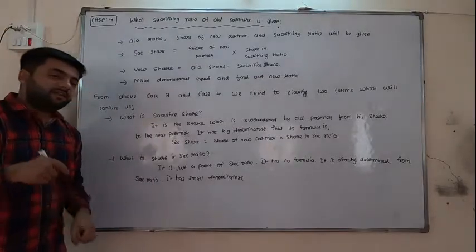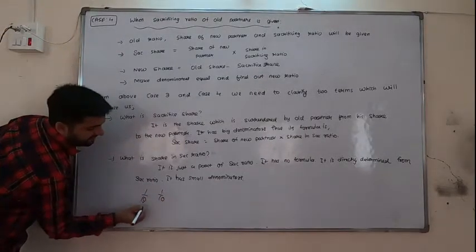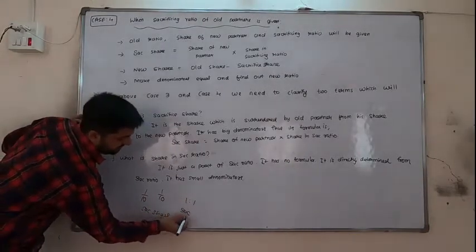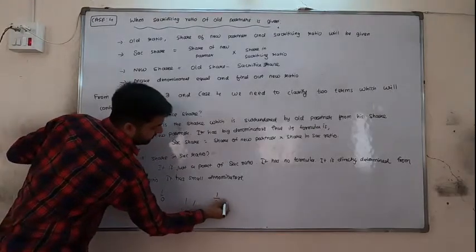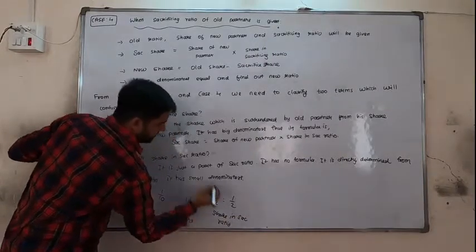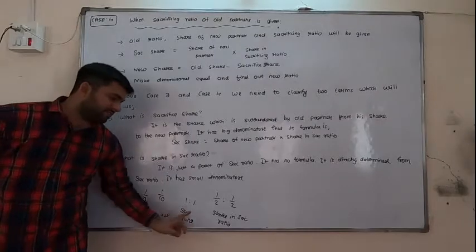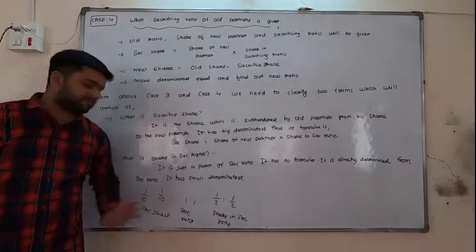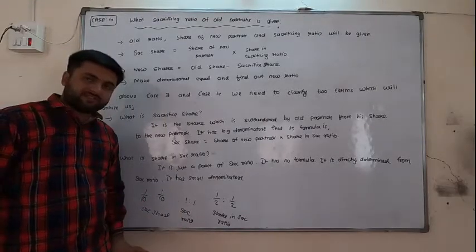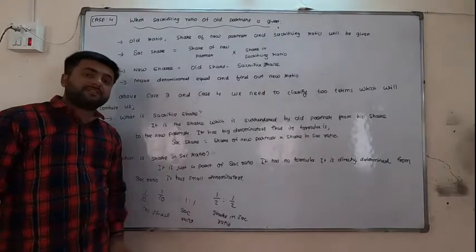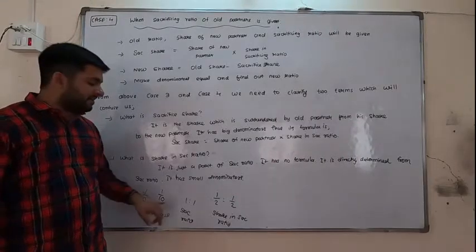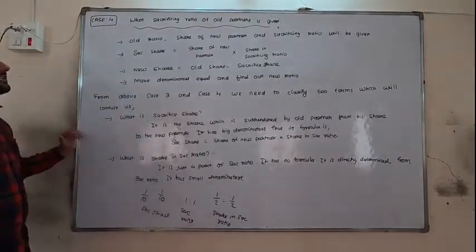It has small denominators. So in yesterday's sum, 1 by 10 and 1 by 10 were sacrifice share. So sacrifice ratio was 1:1. See, this is sacrifice ratio. And if we are talking about share in sacrifice ratio, then they are 1 by 2. So sacrifice share has big denominators than share in sacrifice ratio. So you can understand. In yesterday's sum, sacrifice share were 1 by 10, 1 by 10. So from that sacrifice ratio is 1:1, 1:1. And if we obtain share in sacrifice ratio, then it is 1 by 2, 1 by 2. So you have to remember, here denominators are big and here denominators are small. So this is the clarification of this case.